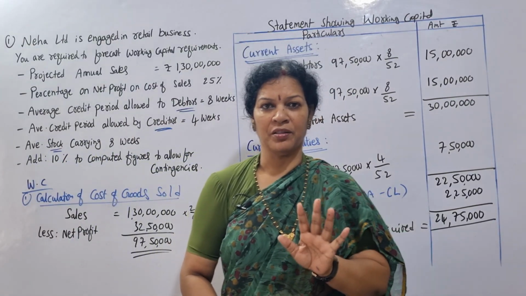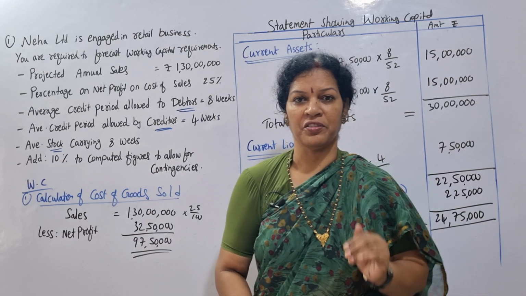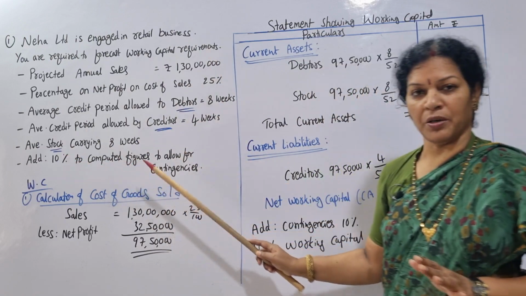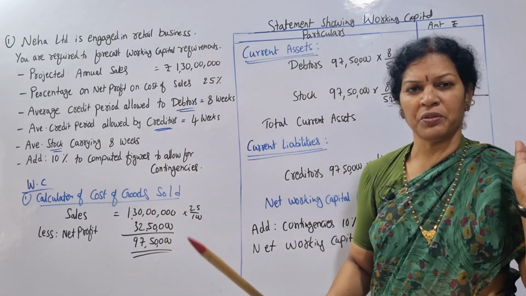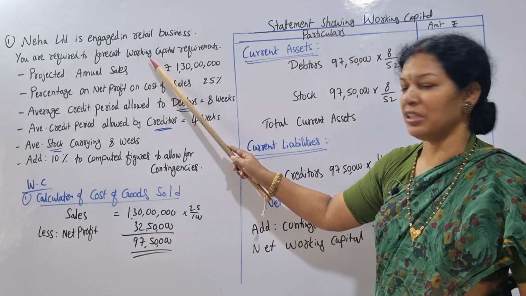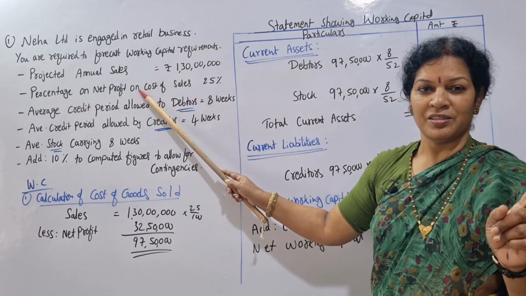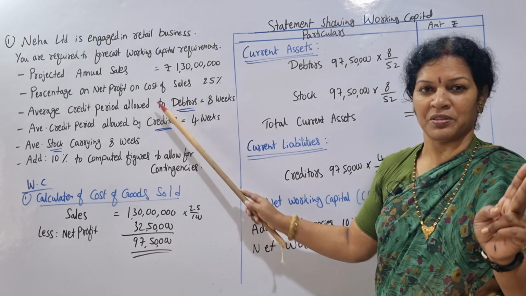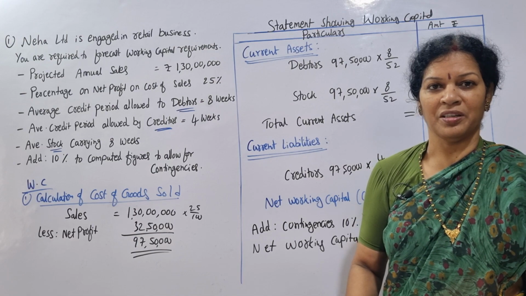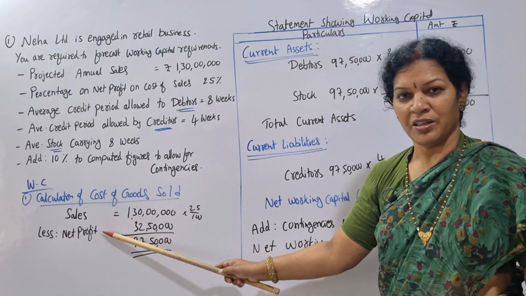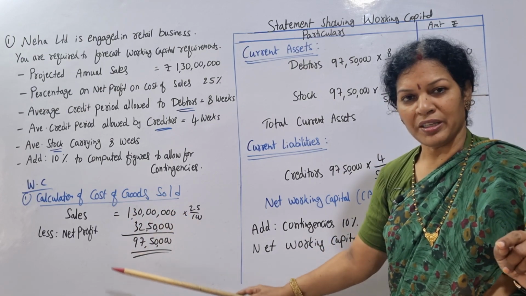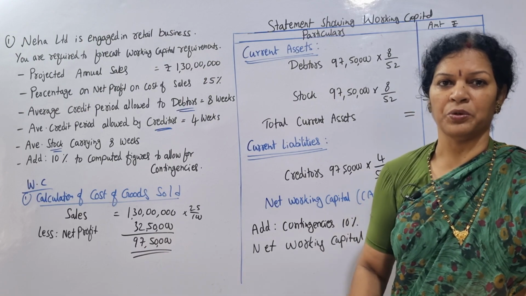I've taken a simple problem because you should be accustomed and you should understand what the pro forma is and how to calculate it. Now in this problem, they have given a small information. First of all, you have to see whether cost of goods sold is given or not. Here it is not given, but sales and net profit, 25%, are given. Sales minus net profit is cost of goods sold only. Net profit is also calculated on the sales only. So you got the cost of goods sold. This is the base. On this base, we are going to work out the problem.